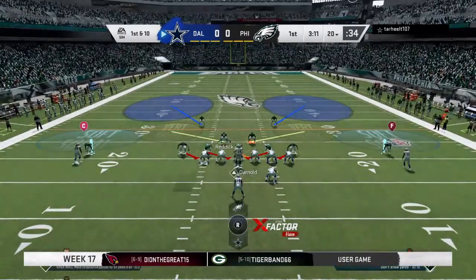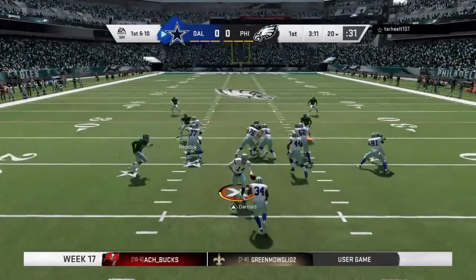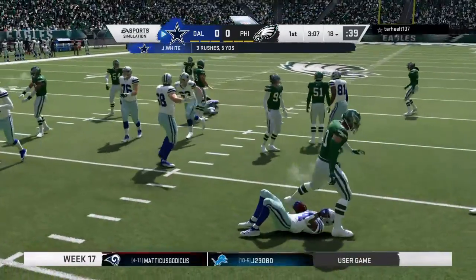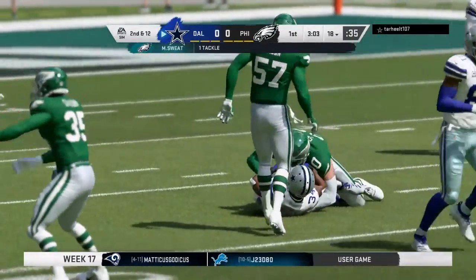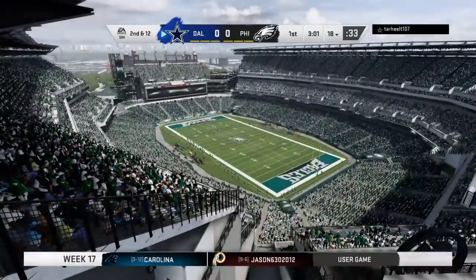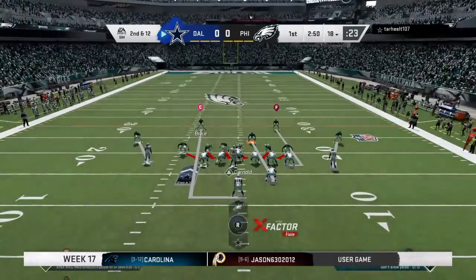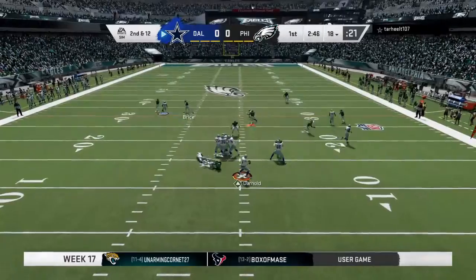About set for this next drive by the Cowboys offense. And they were intercepted the first time they had the football, but now they get it back, and it's still 0-0. And because of that, you know what the thought process is? Interception. What interception? It didn't really happen because they gave up no points. So go back on the attack. Go back and run the offense you believe will be successful. Find your playmakers and give them the football.